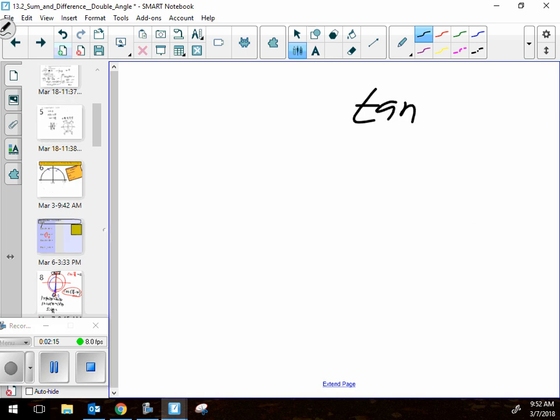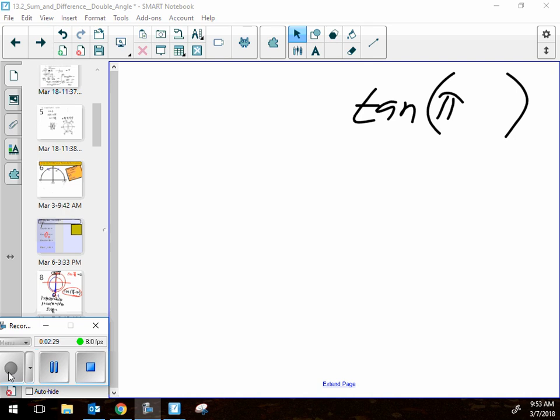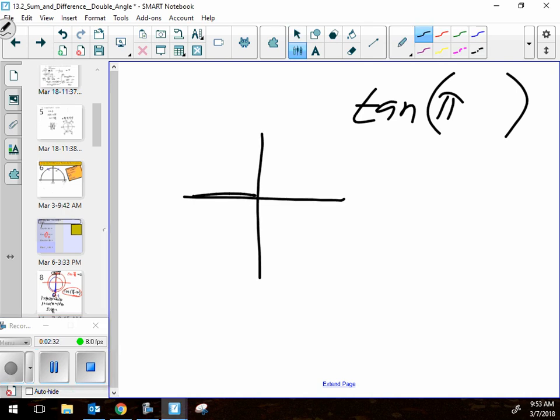All right. Let's do another one like that. Would you figure out tangent of pi for me? And then I'm going to have you figure out tangent of pi plus something. But for right now, just figure out tangent of pi. I'll pause for a second. Okay, that should have been pretty quick, because here's where pi is. And I can't do a triangle when I'm over here, since there's no length there. I used to try to do it with showing people a triangle with a side of 0. But I think it's easier to just look at this point and say, on the unit circle, that would be the point negative 1 comma 0.